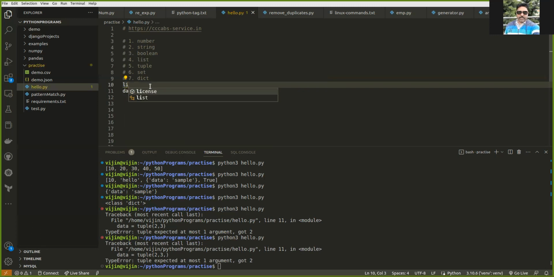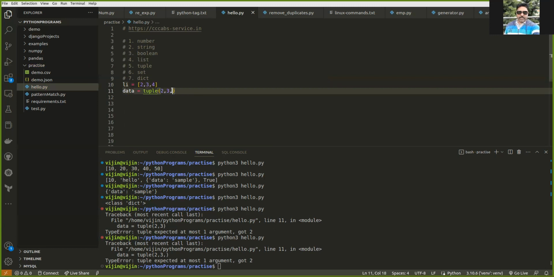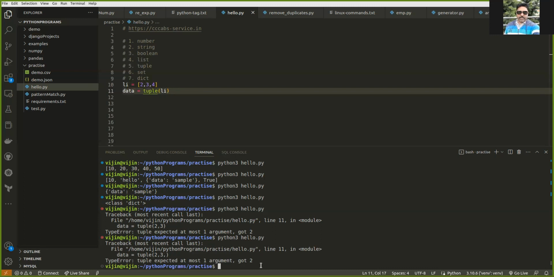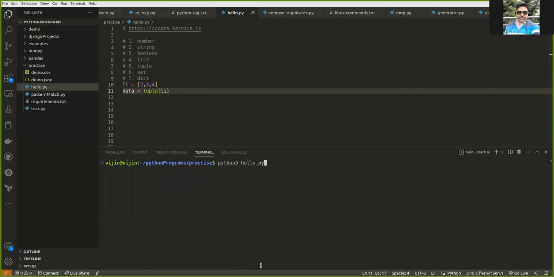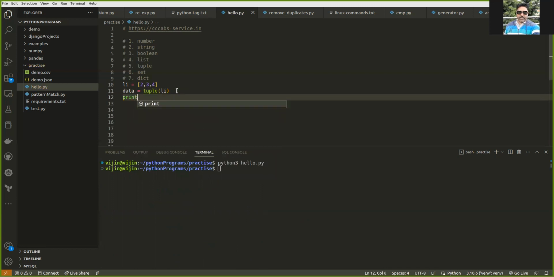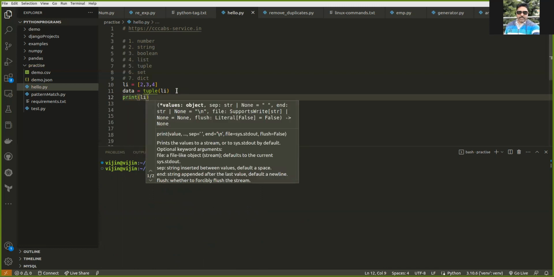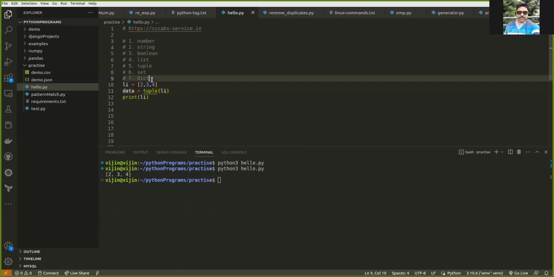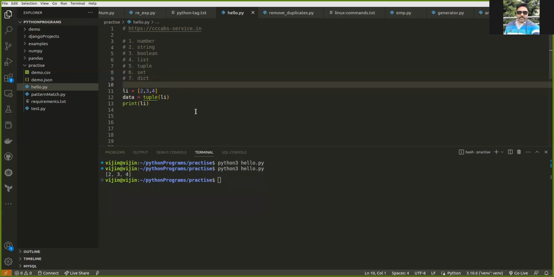Okay, one small mistake we have in constructing the tuple.